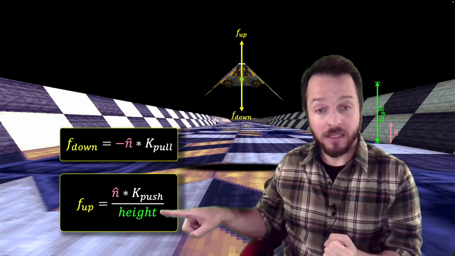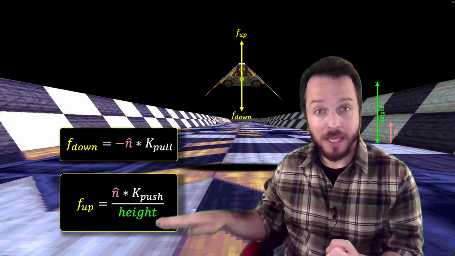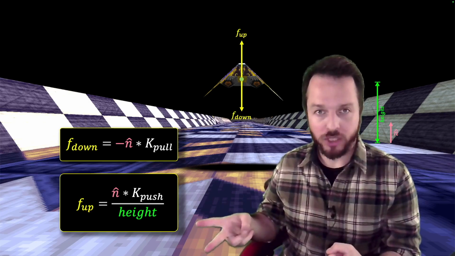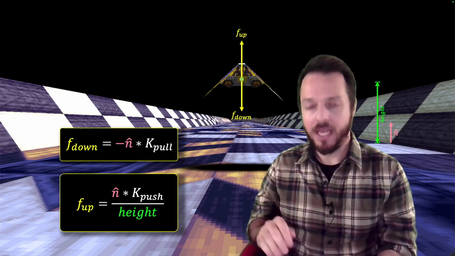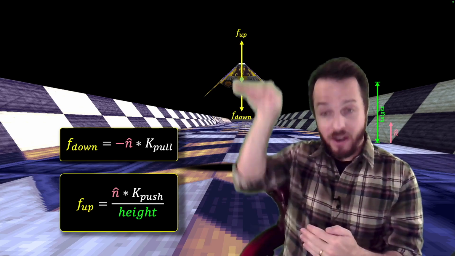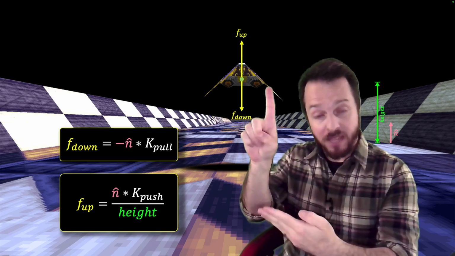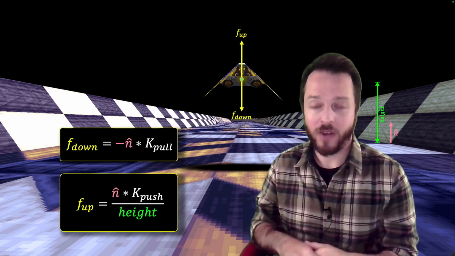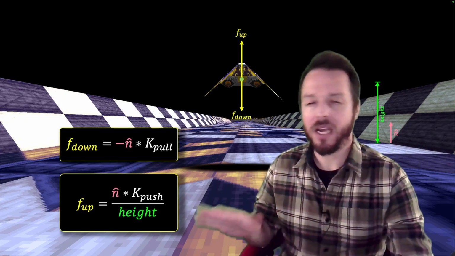The bigger the height, the smaller the force up. The smaller the height, the bigger the magnitude of the force up. All right, so inversely proportional. And I wanted you to pause and think about what this is telling us, right? If you are high on the track, you don't have to push up that much. But if you are very close to the track and the height is small, then you have to really push up and repel the ship so it doesn't touch the track, right? Inversely proportional relationship. So I just wanted to think about these things, and that is why I'm already telling you these formulas.